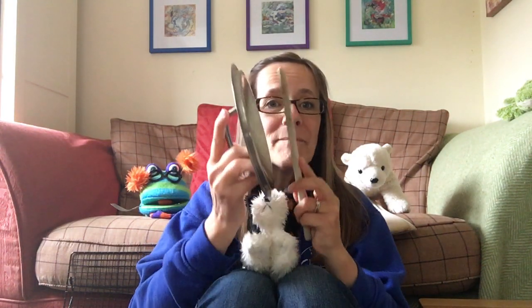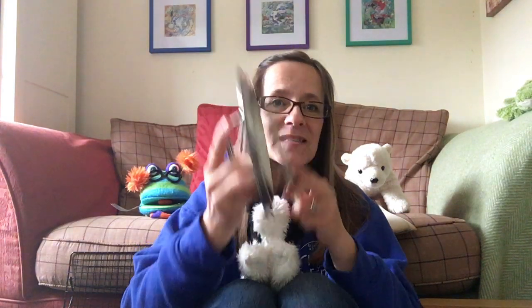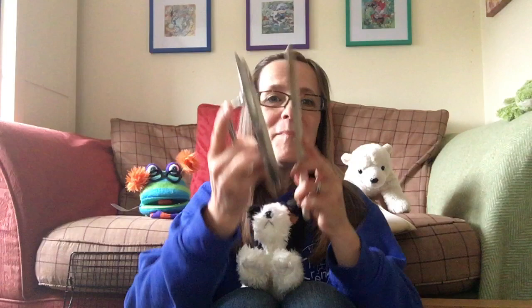And then the doors go open and shut. The doors on the bus go open and shut, open and shut, open and shut. The doors on the bus go open and shut all day long. The instruments on the bus go up and down, up and down, up and down. The instruments on the bus go up and down all day long.